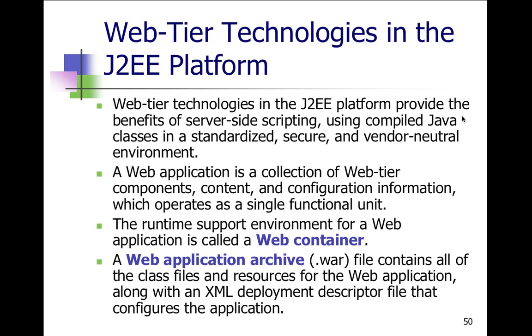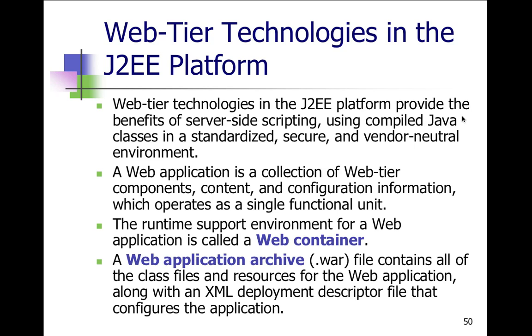As an example, Oracle and Java are one and the same now, but in the old days you could use an Oracle database with Java. And you can use Informix, you can use MySQL, you can use anything that's not Microsoft oriented or Microsoft server specific. With Java, no problem. It connects with all sorts of different types and uses drivers and things from all different vendors and supports an open source language. So a web application is a collection of web-tiered components, content, configuration information, and so forth, and operates as a single functional unit called the web application. And the runtime support for the environment of a web application is called the web container.